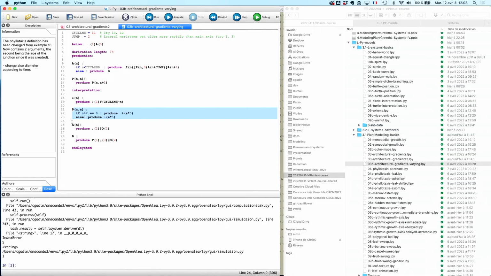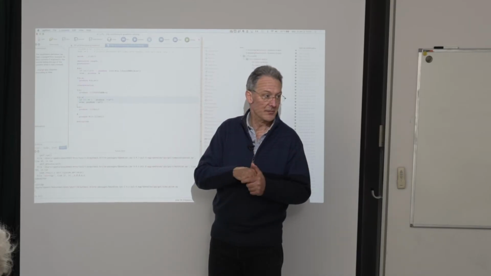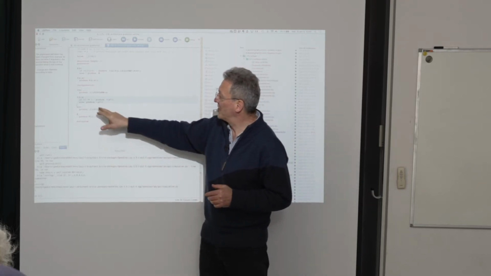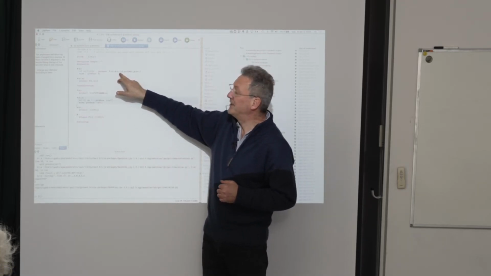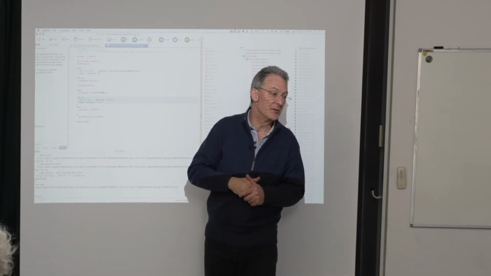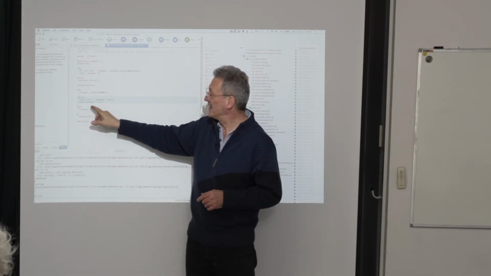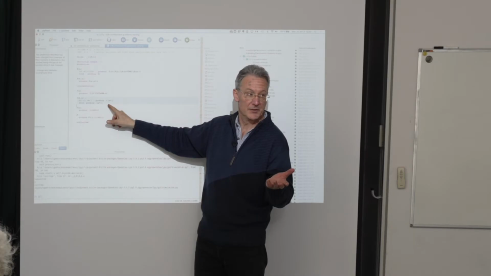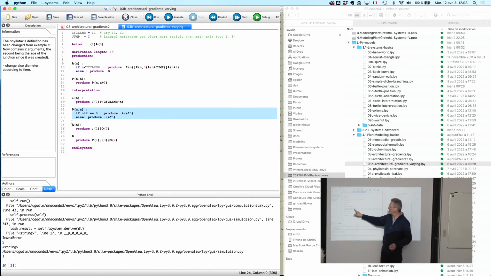I kept the example from the previous illustration as long as possible. But I changed just the phyllotaxis here, and I added a parameter, which is the age of the phyllotaxis, which represents the time. Then I say the phyllotaxis will produce a left leaf or a left branch with the phyllotaxis multiplied by a certain scalar, 5, or with the phyllotaxis multiplied by a certain scalar in the other direction. So, what do you expect from this?